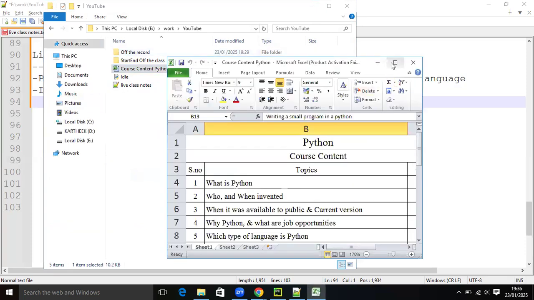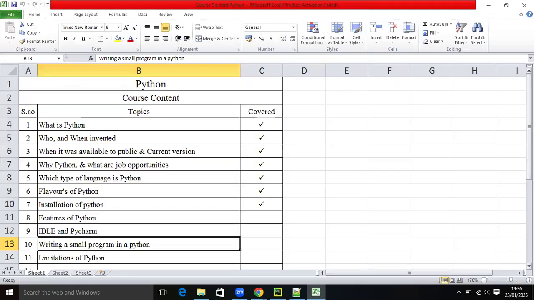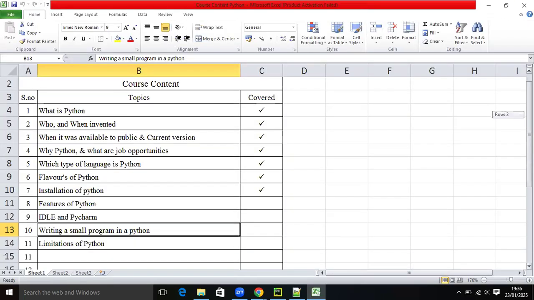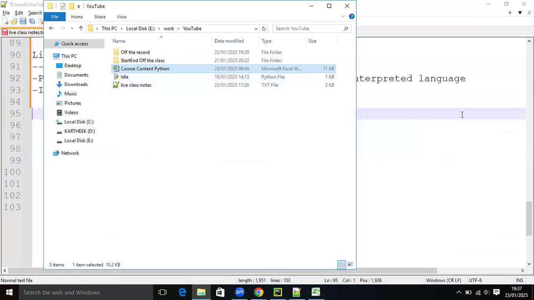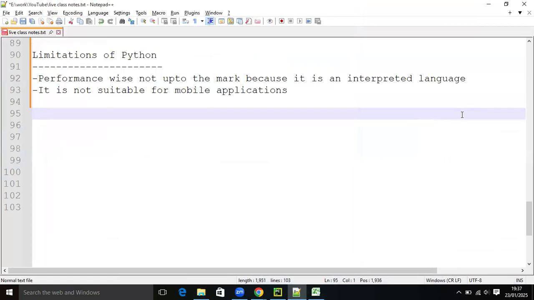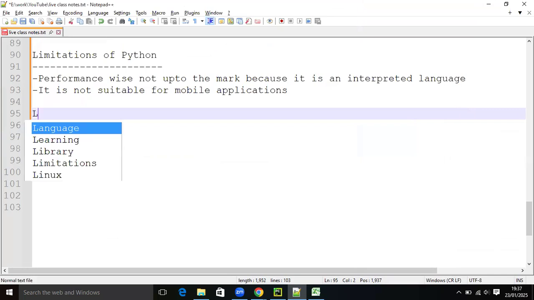We have covered all these topics till now: features of Python, the ideal Python program we did, and the limitations. Now we are going to cover language fundamentals.